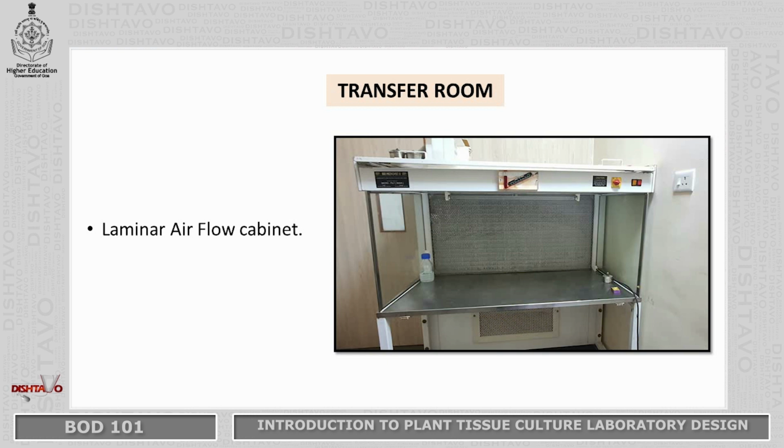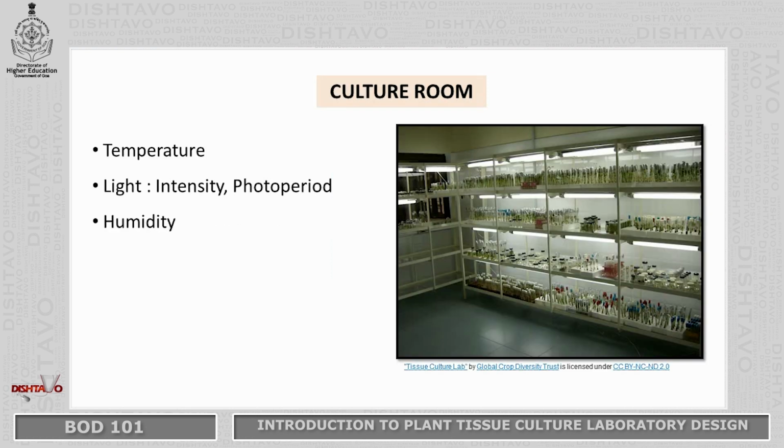Prior to the work, you have to sterilize this instrument. The stainless steel working bench is sterilized with 70% alcohol, and after that the UV light is turned on for 15 to 20 minutes. After this time period, you have to switch off the UV light, switch on the normal light and the air blower, and then start your transfer experiment. This room will have a double door system. We should ensure that there is no opening in this room, to avoid any sort of contamination.